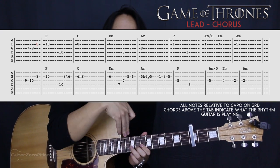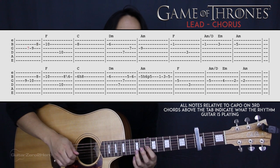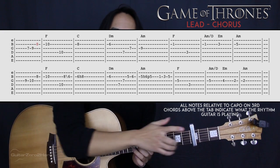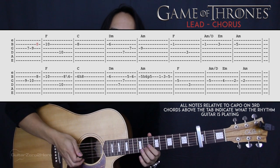So it might look a bit confusing because you're really, in reality, playing the 10th fret and then the 12th fret and then the 11th fret. But for the purpose of the tabs up here, everything is relative to the capo. So we go 7, 9, and then 8. And that's the lead up lick.